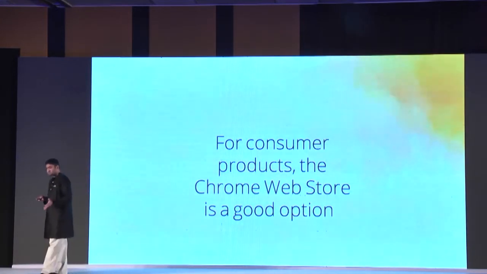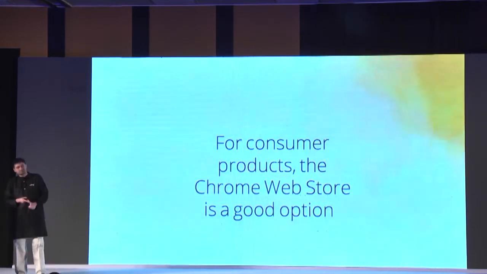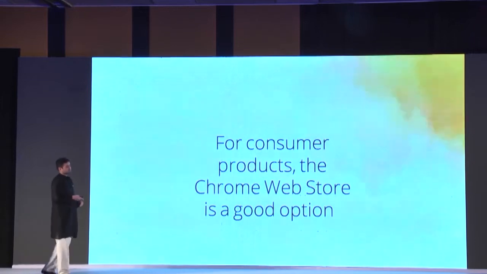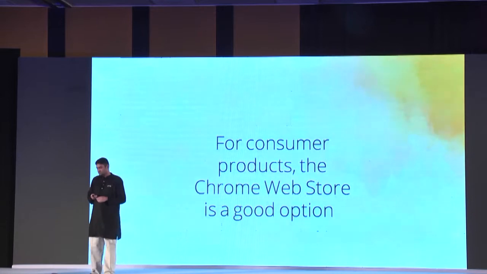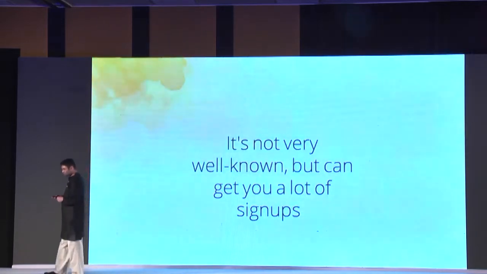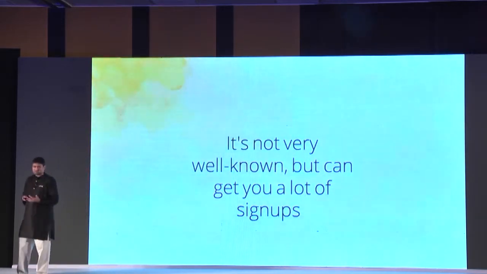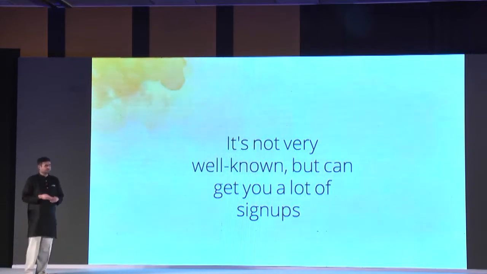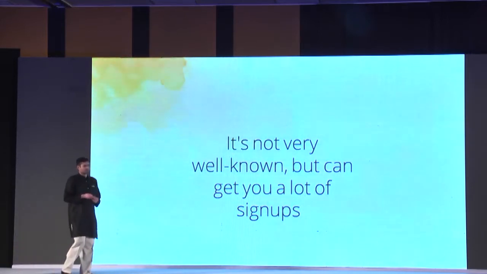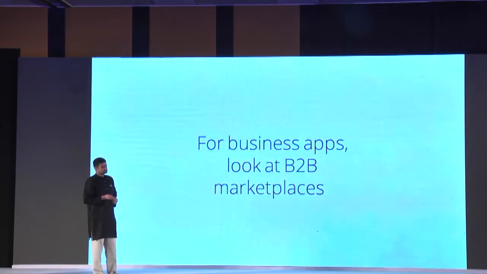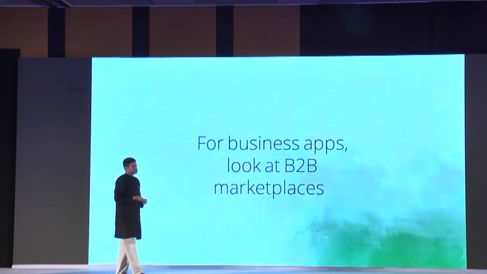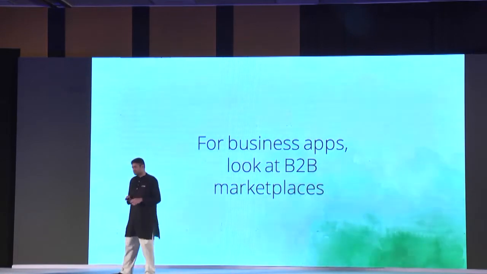To give you some examples, for consumer products, the Chrome Web Store from Google is a good option. Basically, these are apps that get installed into the Chrome browser. A lot of people don't really know about it, but it's actually a very good option and gets you a lot of signups. We're a pretty big player there, and we've been pretty happy with the kind of results we're getting. But for business apps, you should look at more B2B marketplaces.